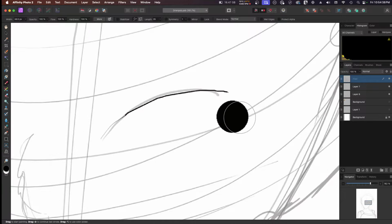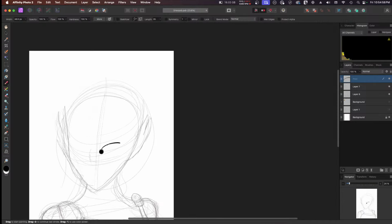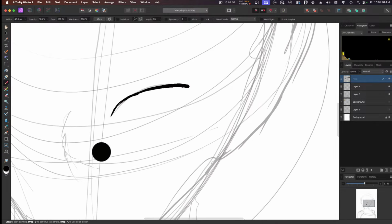But this is, I don't know why it does that sometimes. But this is the issue I have with Affinity Photo, is that their drawing program is very nice, yes, but is also very annoying to use. Because it makes all my circles into hexagons. It makes all of my artwork geometric. I'm trying to do a circle here, and yeah.